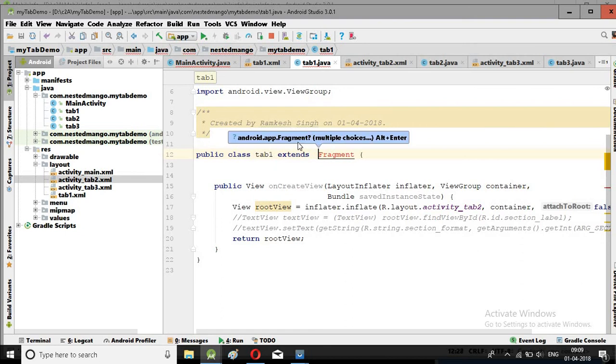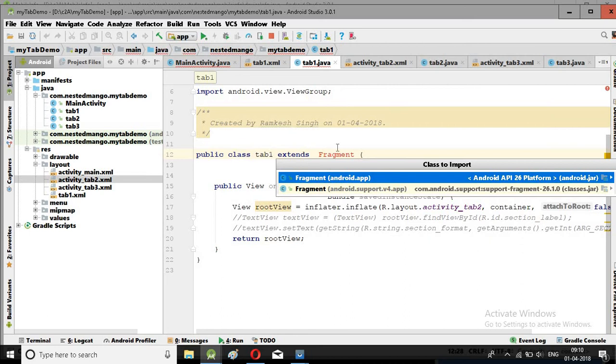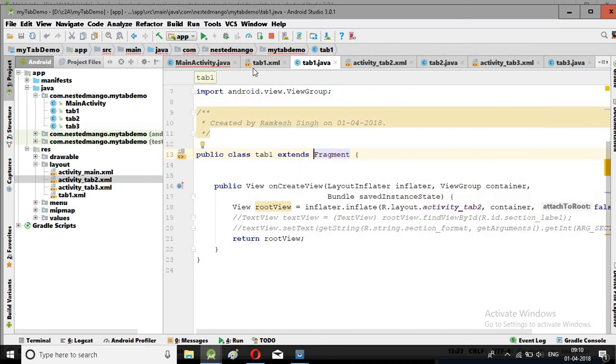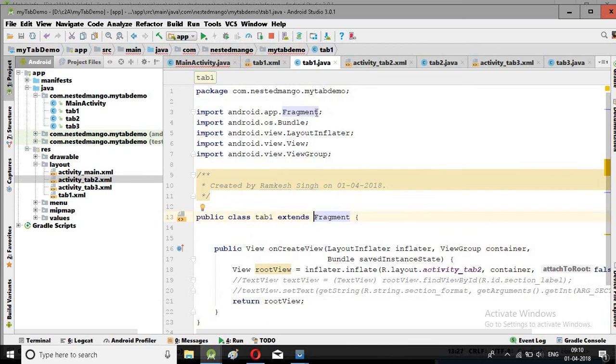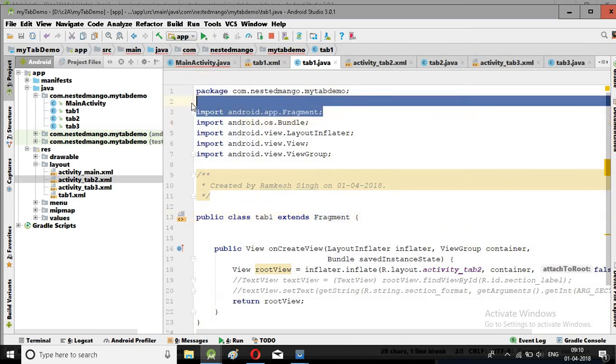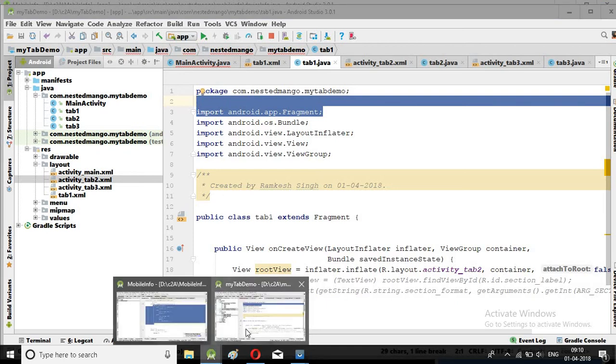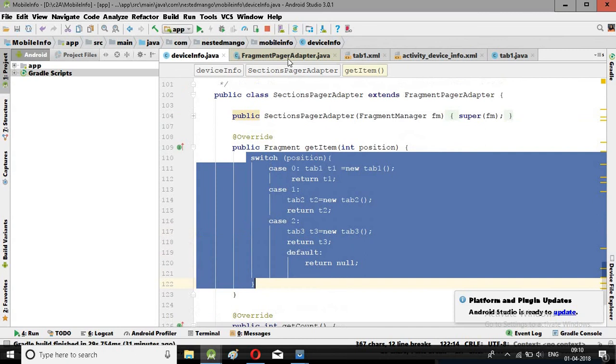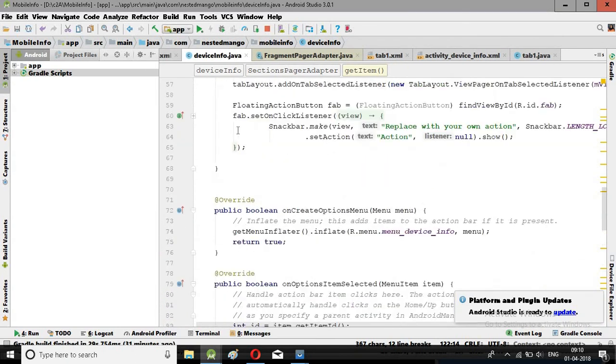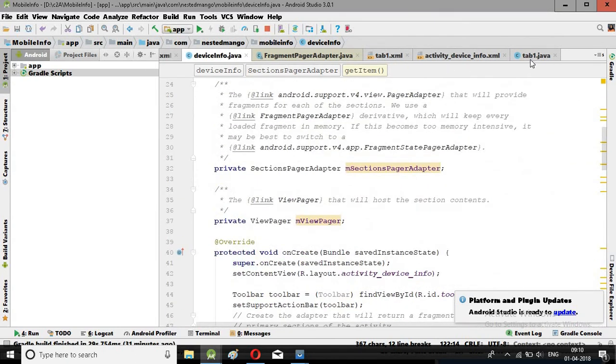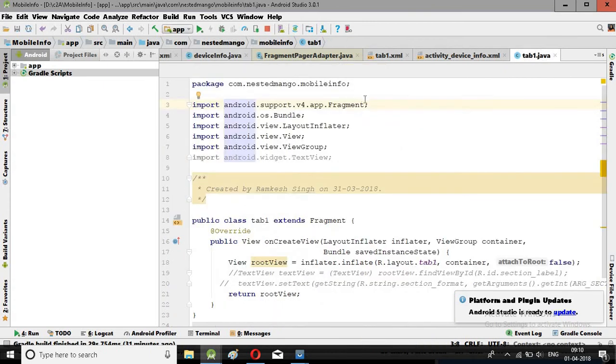Okay, so we can see that there is a problem because of import android.app.Fragment. This is our problem. So what we have to do is simply import a class. Let me show you that we have to import this. It is also Fragment, but we need the Android support v4 version. That's why it's showing a problem.